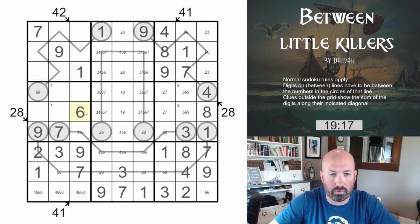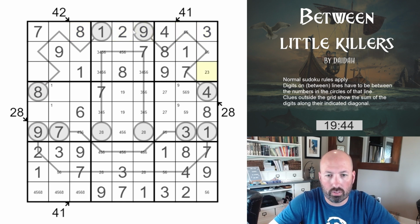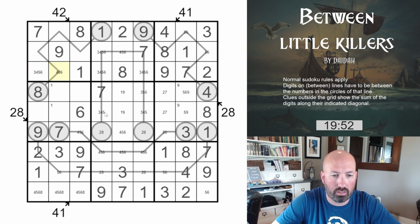Oh, whoa. We just want that one to be 6. Not all this. And in fact, these all have to be the maximums, don't they? That's going to give us quite a bit. So this now has to be an 8 because of the 6. These are not 7s. These two are not 6s. This is not a 6. Okay, and since that's an 8, this has to be an 8. So that gives us the 2, 3, 2. These are 3, 4, 5, and 6. This one can't be 3.